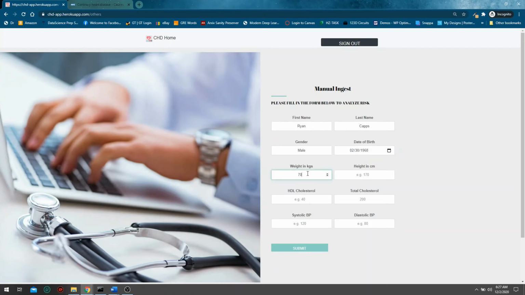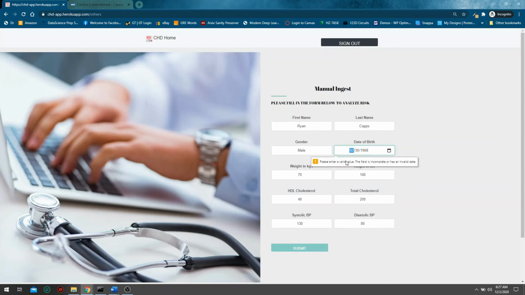Weight, let's say 70 kgs, height maybe 180, cholesterol level, HDL that's 40, total cholesterol, let's say 200, systolic 130, diastolic 85 or something. And we click on the submit button, and there it is.